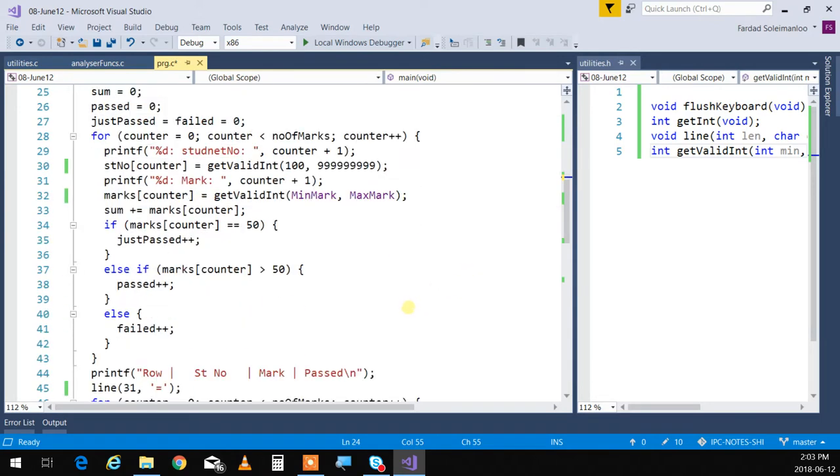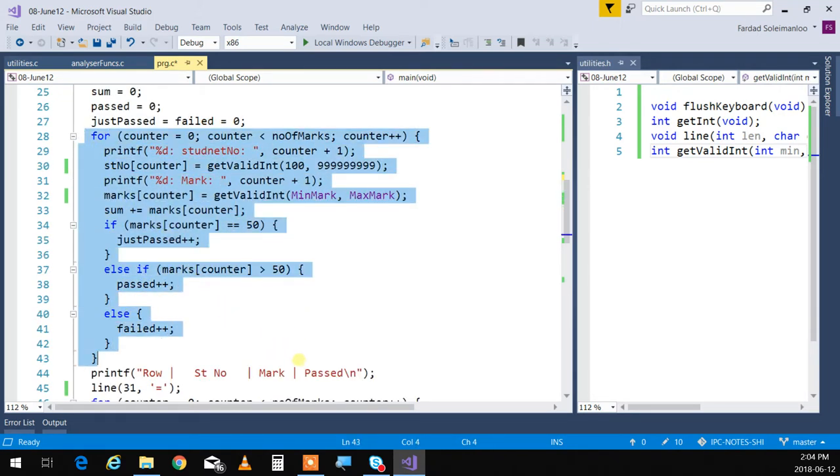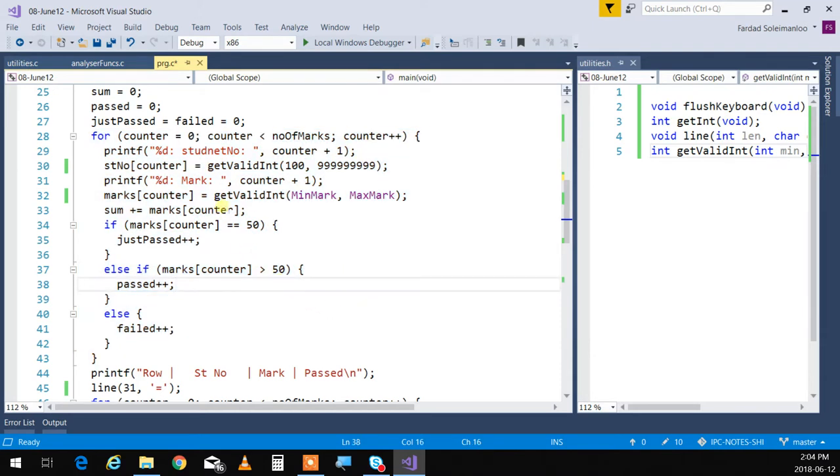You can still break this down into pieces. Well, we don't know how. For example, you see this part, the analysis part? You are asking it to put the information. So we could do something like this. Because it's using an array, why am I doing the analysis while I'm getting the information? I would have separated the two and put them in functions. We don't know how yet, but you can break this thing into even smaller pieces.